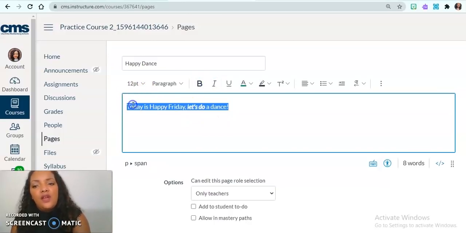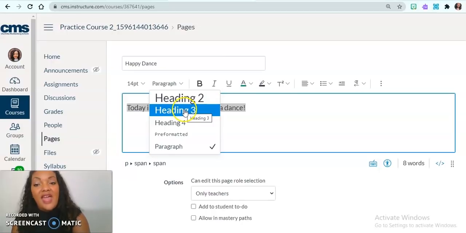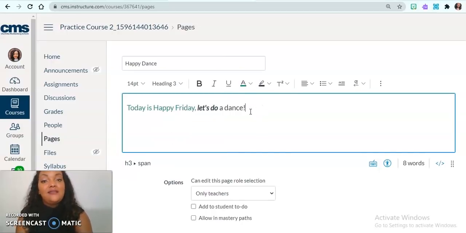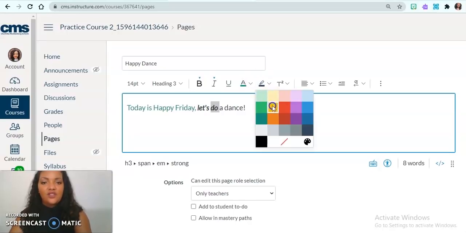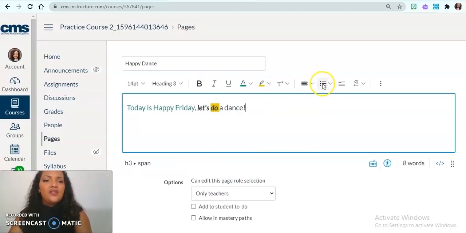So that's all your basics. Another thing I want to point out is that although I can change the font size and I can change the heading, I cannot change the font itself, because in Canvas, they want to make it accessible for everyone. Sometimes different letters look the same, like G's and P's and Q's, those get kind of confused based on whatever font it is. But in this font, it's perfect. Everybody can read it. So moving on, if I want to highlight, I can definitely highlight. That's a function that's right there. And these are your basics.